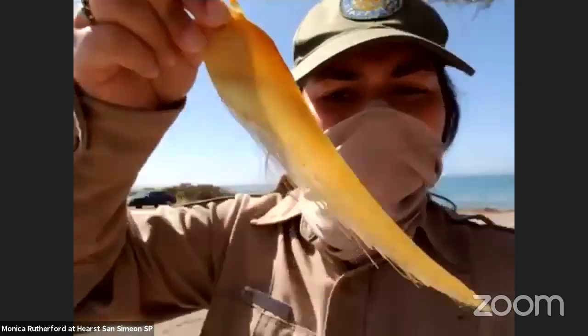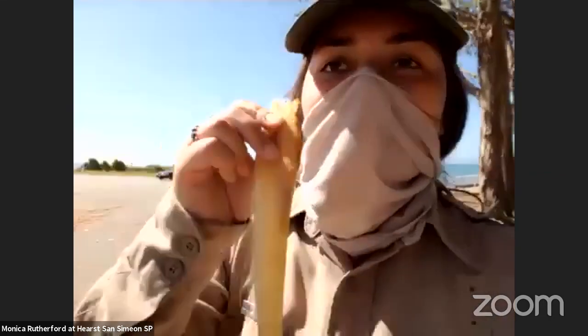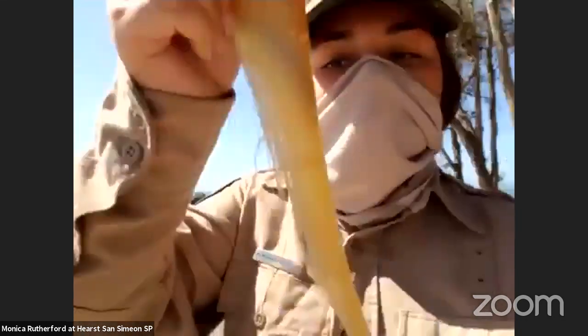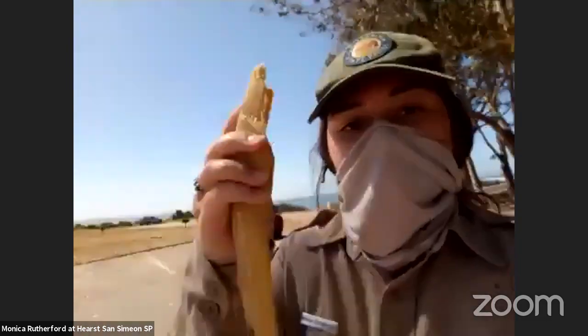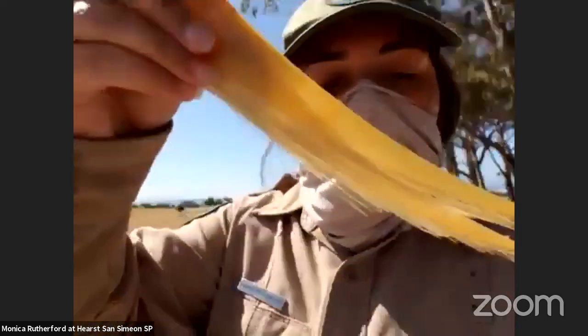What do you think this is? What part of the whale did that come from? Imagine it like this. This is kind of like the whale's teeth. Now, those gray whales and humpback whales, they don't have teeth like you and I do. They have this baleen. And you would see lots and lots of pieces of this baleen lined up next to each other, kind of like stacking plates. And this is what they would use to filter their food.